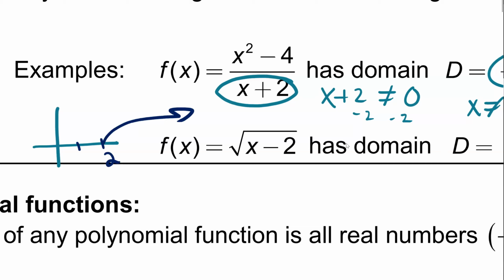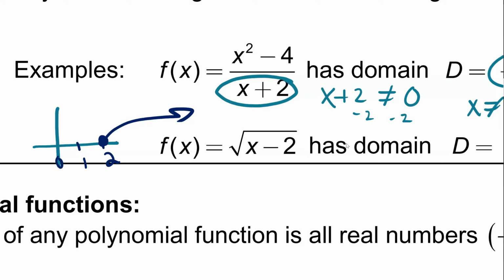Looks something like this, where this is 2. So notice, what are the y values when x is less than 2? When x is on the left of 2, what are the y values? Over here, what are the y values? It's not defined. Literally, it starts right here, and then it goes on to the right. It's not defined for values less than 2. Literally, the graph doesn't exist there.